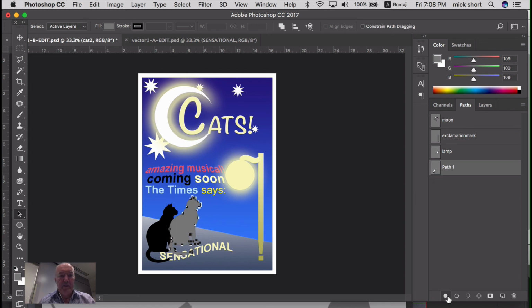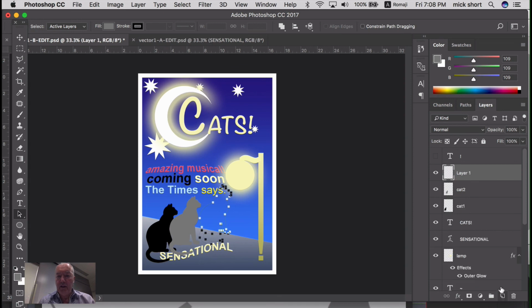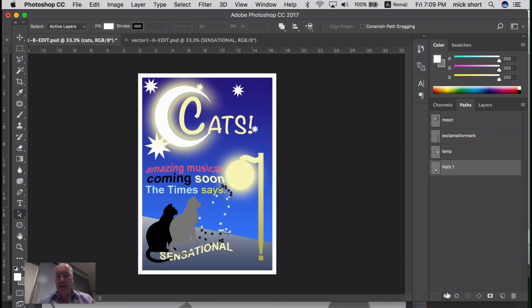And I'm just going to click on the fill tool, and let's move him around again, and make this one a white cat. I need a new layer for each cat, because that way you've got better control over the edit. And switch to white as a foreground. Go back to my paths, click on fill, and we've got our 3 cats.